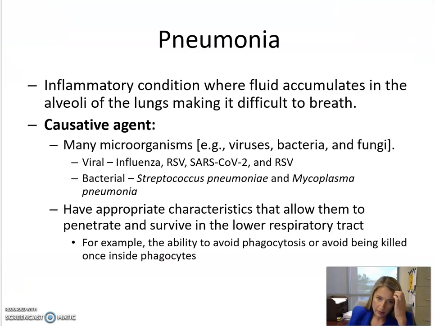So the next disease is pneumonia, which is more of a condition. Pneumonia is basically an inflammatory response where fluid builds within the alveoli of the lungs. Typically, when we have an infection, our body releases chemicals such as histamine that allow for vasodilation so that more blood can get to the infected site because the blood's going to have immune cells in it to fight the infection. But we also know that those blood vessels will become leaky or permeable, and that allows the fluid to leak into the tissue. And again, that's generally a good thing because the fluid has immune cells that are going to help fight the infection.